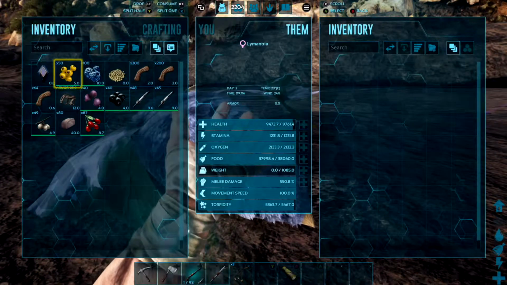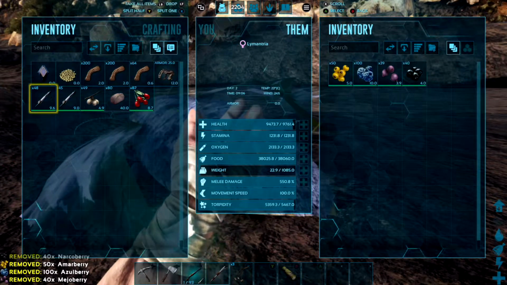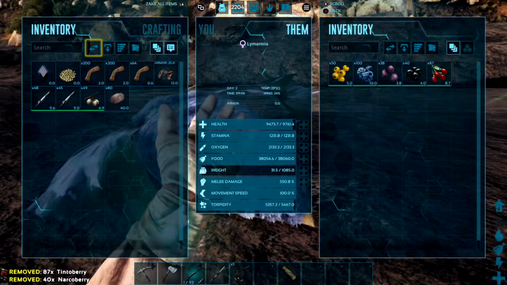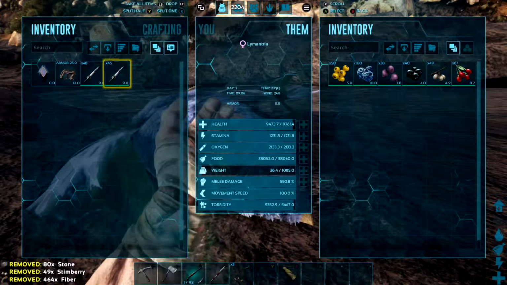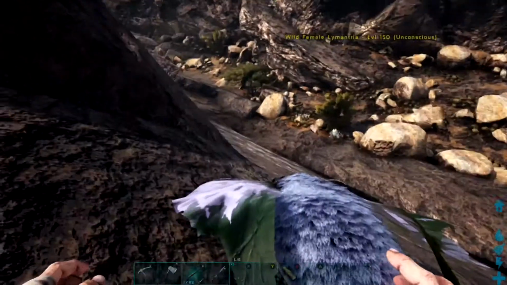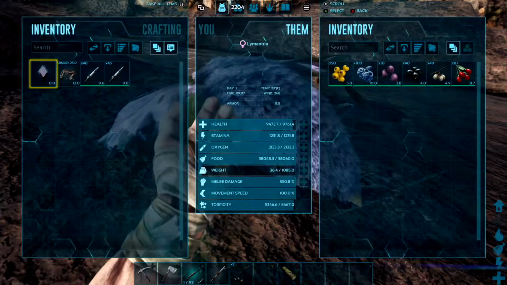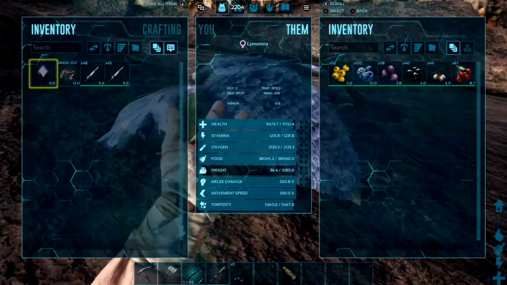But I haven't got any, so I'm just going to put berries on it, which should tame it as well. Mejoberries are the best berries to tame it with, but you can tame it with any type of berries you can get your hands on. It is eating very, very slowly. I really thought that I had some kibble, so this might take a while to get up.